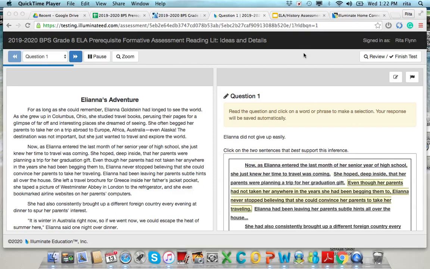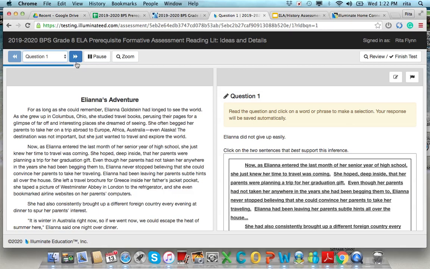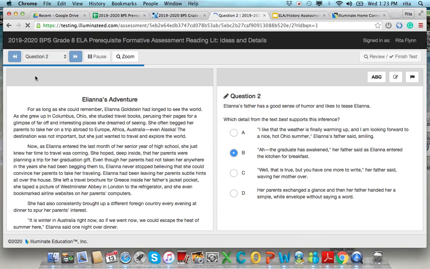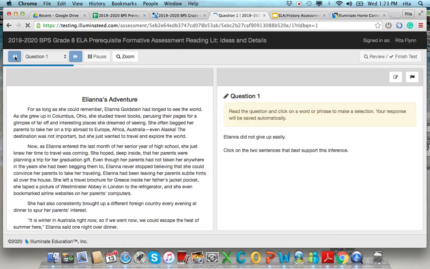You should also notice as you are completing this assessment that there's a pause button. If say you needed to take a break for a moment, go to the bathroom, you can pause it and come back. There's also the feature where you can click ahead in the question when you are ready to move on. If you don't want to use the drop down, you can just use this little blue button to go forward or to go backwards. Once you've gone forward, you can see it moves on to question 2. If I wanted to go back to question 1, I would click there once again.